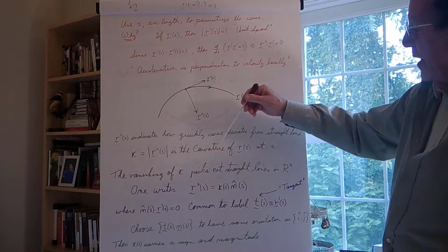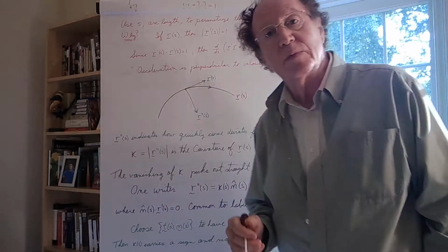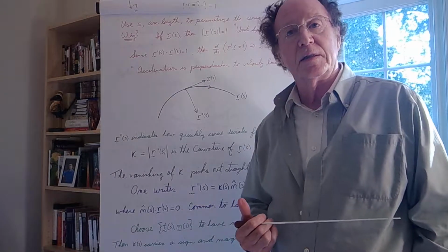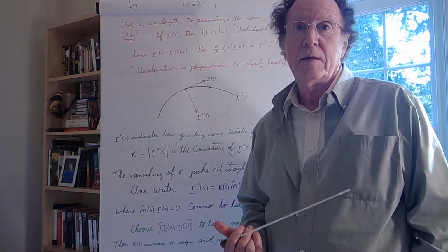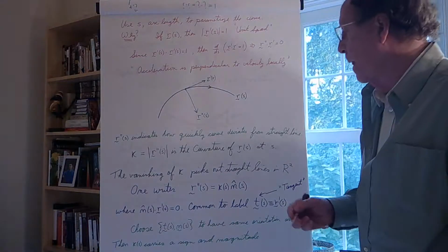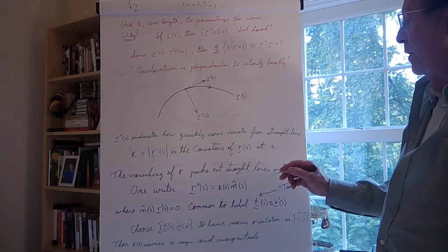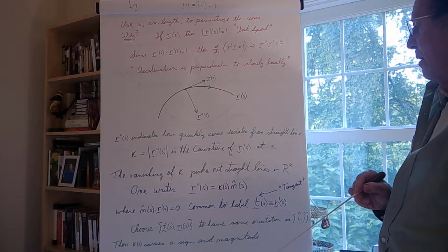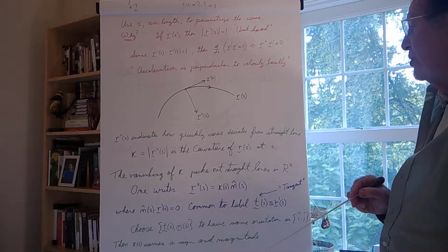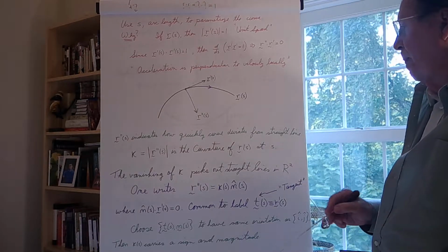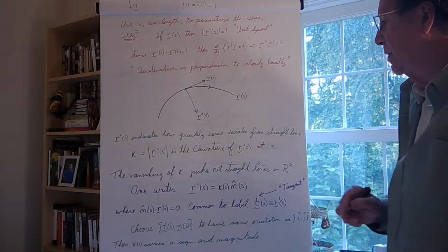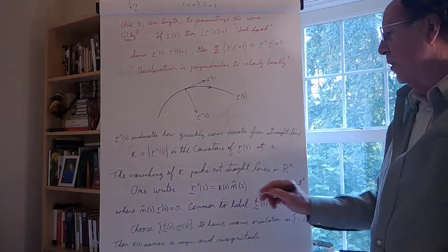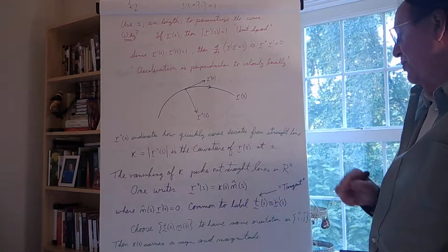This is a definition, and the textbook by do Carmo, the one that we're following, uses this definition, and it's very important. So take a moment to feel comfortable with it. R double prime, where the prime indicates differentiation with respect to arc length, is equal to kappa, the curvature, times n hat, the direction of the acceleration. And we know that n hat is going to be perpendicular to the tangent. N hat is perpendicular to r prime, the dot product is equal to 0, as shown in the picture here.